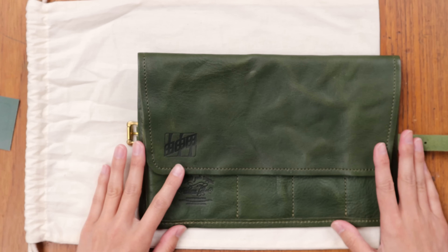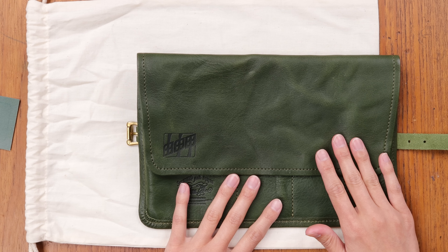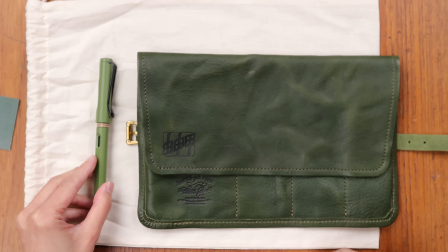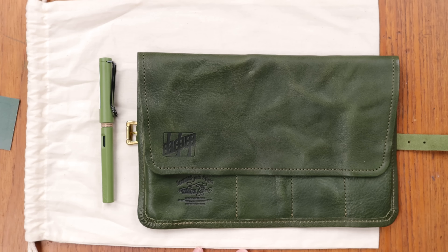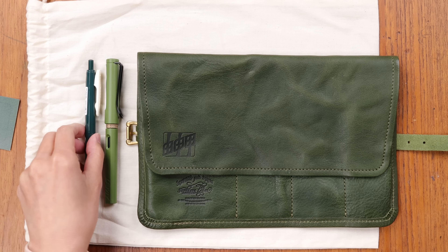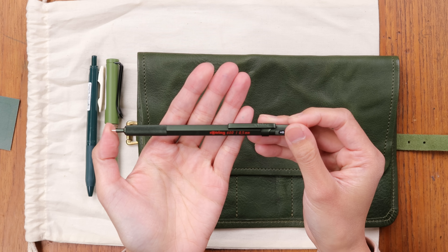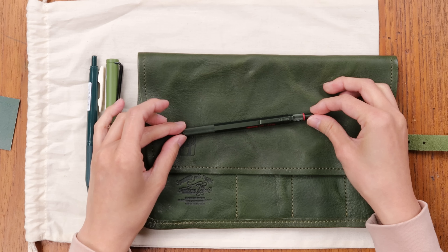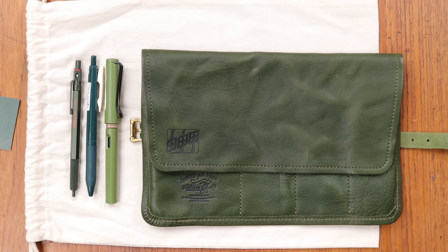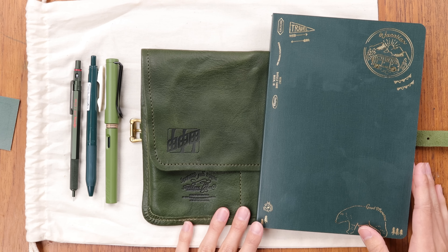This color is slightly like an olive green, I will say, even though I think of Yoseka green as like a forest green — I did like this color a lot for the roll pen case. Here are some other olive green, forest green, or camo green items to compare with: the Lamy Safari Savannah green, the Zebra Sarasa green black clip pen, the Rotring 600 mechanical pencil in camo green — which is actually a really good match — and our Yoseka green astrology notebook that we released earlier this year. All of these different greens — you guys know we love green, it's our color.